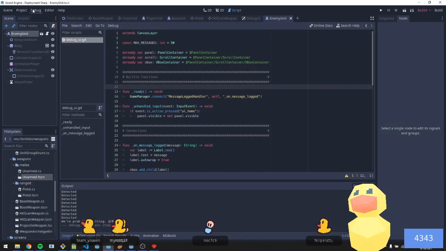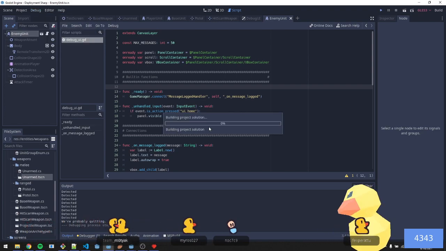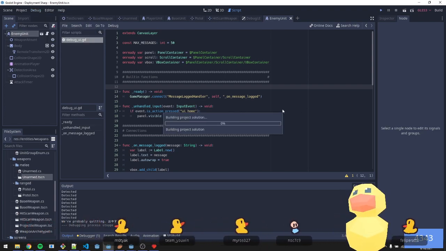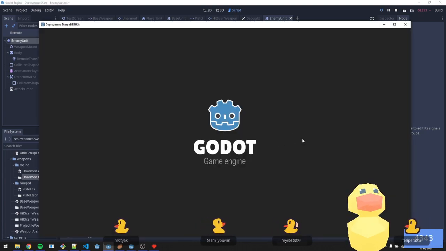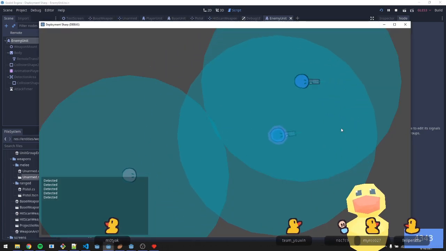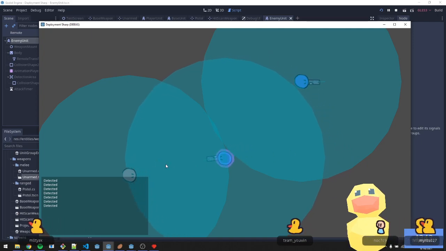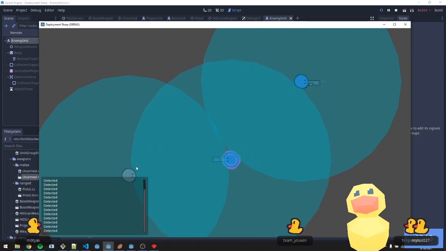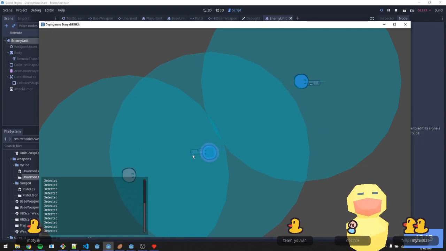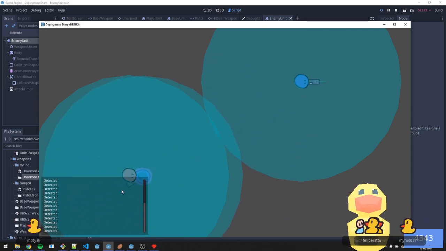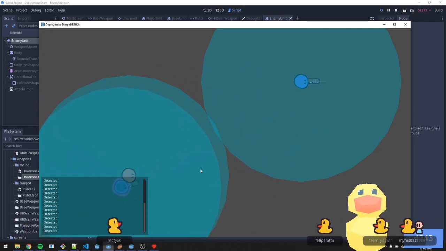I wonder what did the collision shapes look like? So we're turning on visible collision shapes. So let's see. Okay, yeah, I mean, there we go. Yeah, so it's detected. You can see the debug window in the bottom left here. Always nice.